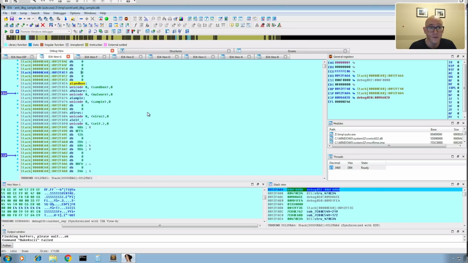What they were doing was looping through all the process names that they collected and checking to see whether any of these strings existed in the process names. So they're looking for not just our sample, but also some other processes that might be running. Remember, we called our sample anti-debug_sample.